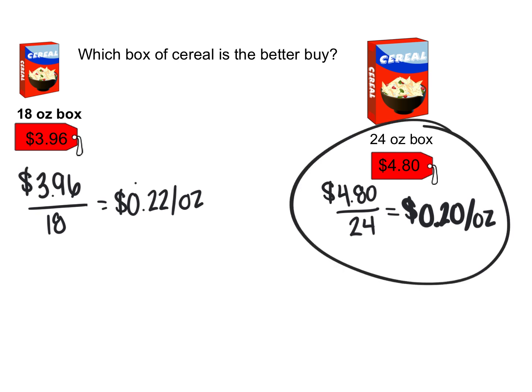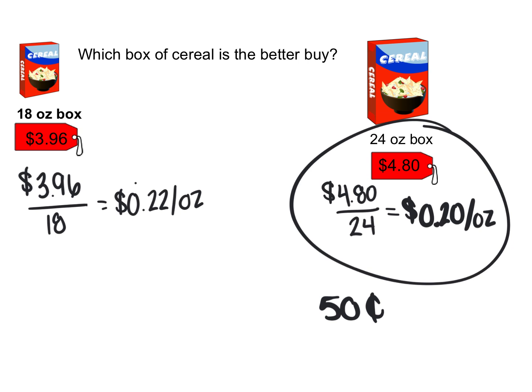Now, some of you are probably sitting there going, okay, whoop-de-doo, it's 2 cents. Well, it's 2 cents per ounce, and in a 24-ounce box, how much money is that right there? 48 cents. So let's round that for a second just to do some quick estimating. 50 cents total on the amount of ounces I'd be buying if I bought the bigger box, right?